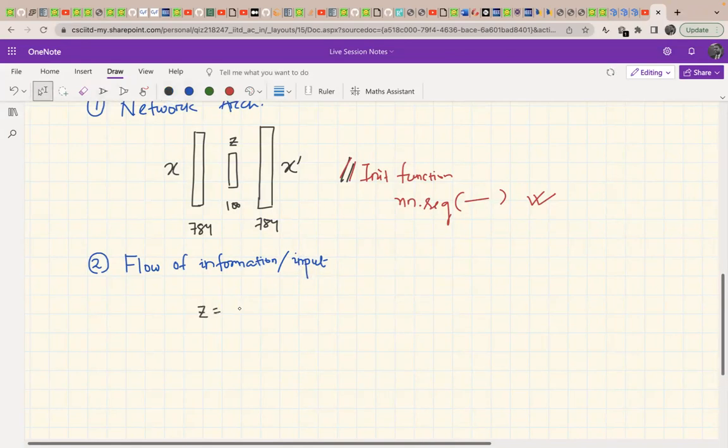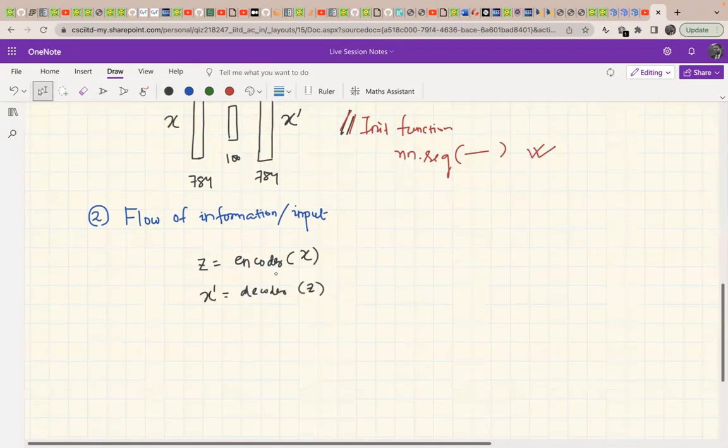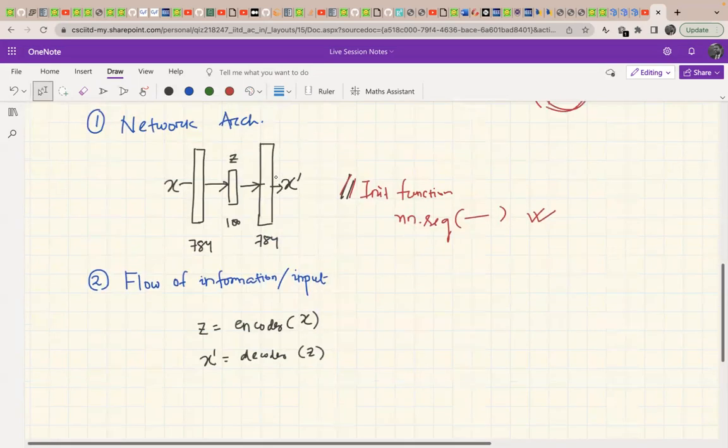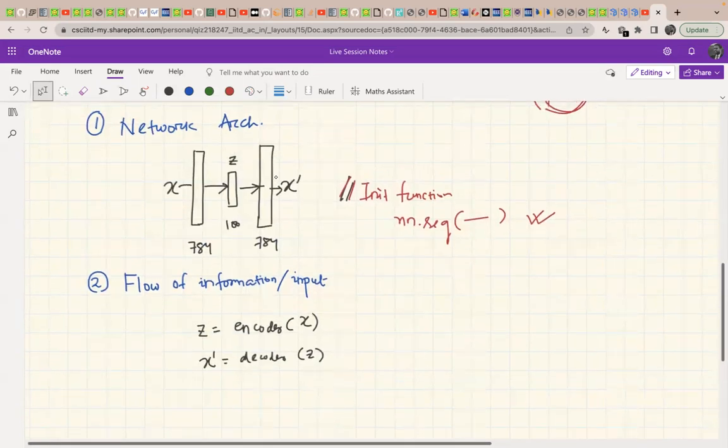Z equals encoder X, and X dash equals decoder Z. So you're saying that the input will pass to the encoder, which will spit out Z, and that Z will be passed to the decoder, which will spit out X dash. So you define the flow of information. Now you have input X and the output X dash.